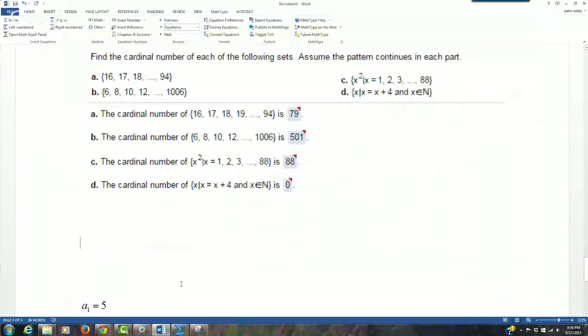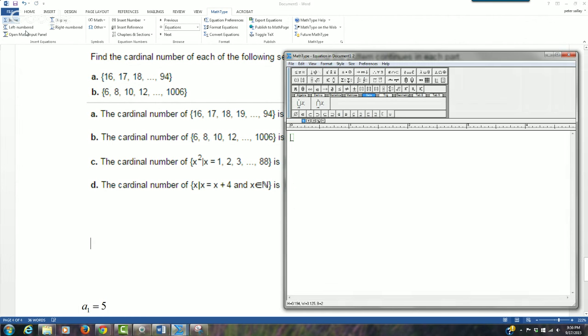Do you want A, B, C, D, or just one? Well, like B, when I answered it, I would have thought it was 500, but it's 501 because you had to add the first term. Okay, I'll give you a hint. B and A are both arithmetic sequences. So that nth term formula that I keep pulling out of thin air is going to help save the day on something like this.